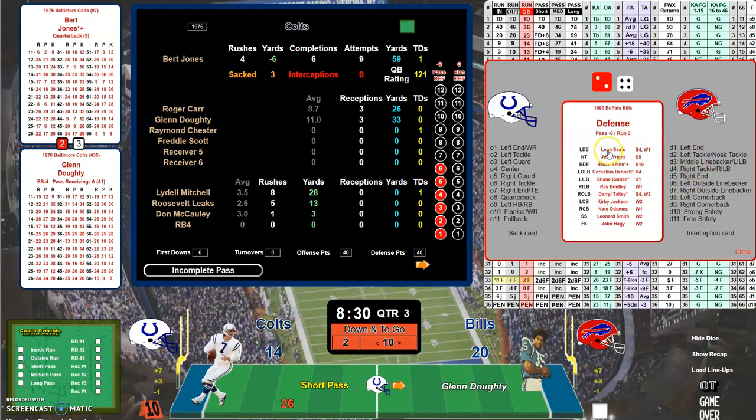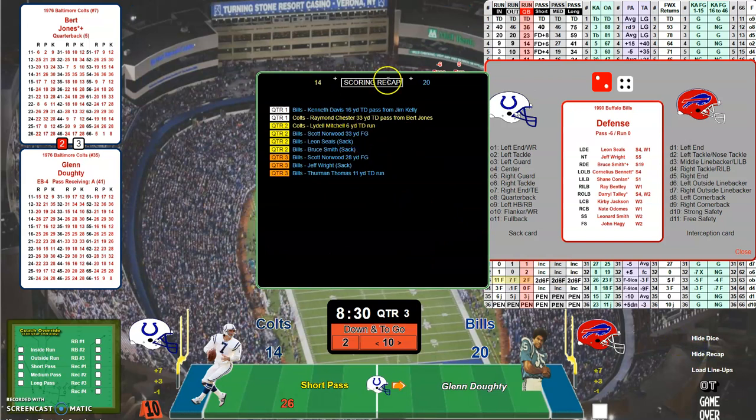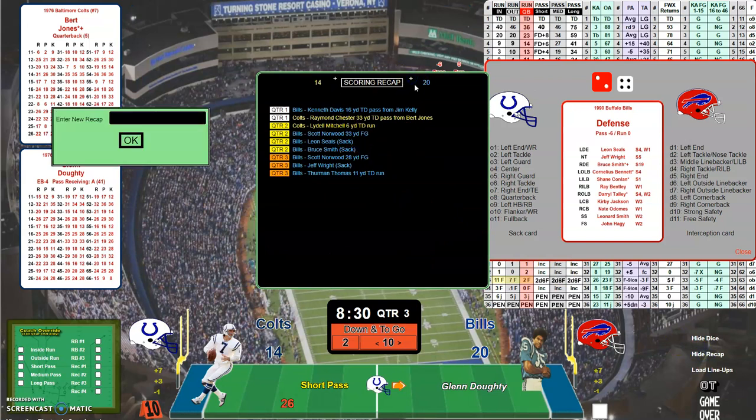The first 4 would go to Leon Seals. 5 through 9 would go to Jeff Wright, and the next 19 go to Bruce Smith. So that is a sack by Bruce Smith. Keeping track of those right here on the recap sheet. That's his 2nd sack of the game.